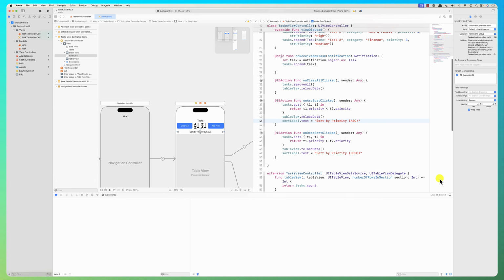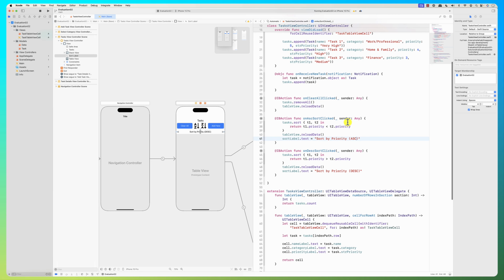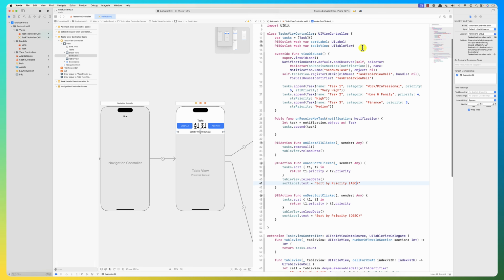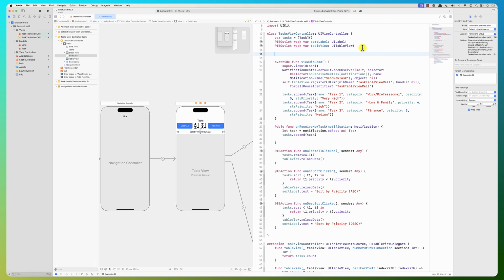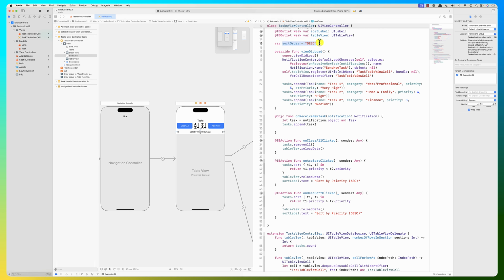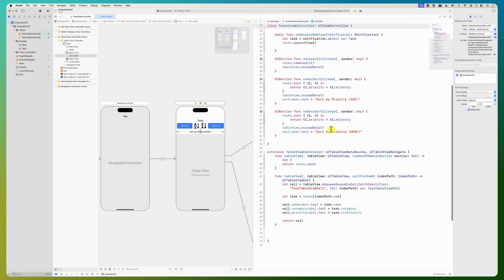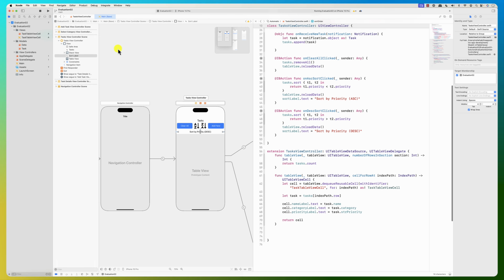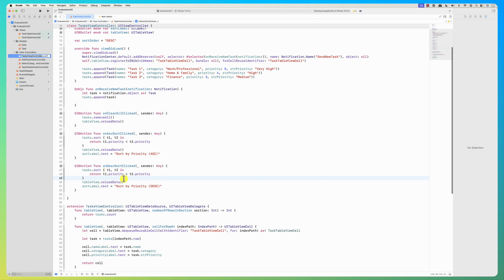All right. So when we add a new task, we need also to obey what the sort order is. So what I'm going to do is var sort order equal to, by default it's going to be the DESC, the descending order. And I'm going to create a function that does the sorting, because I'm going to call that function every time I need to sort.